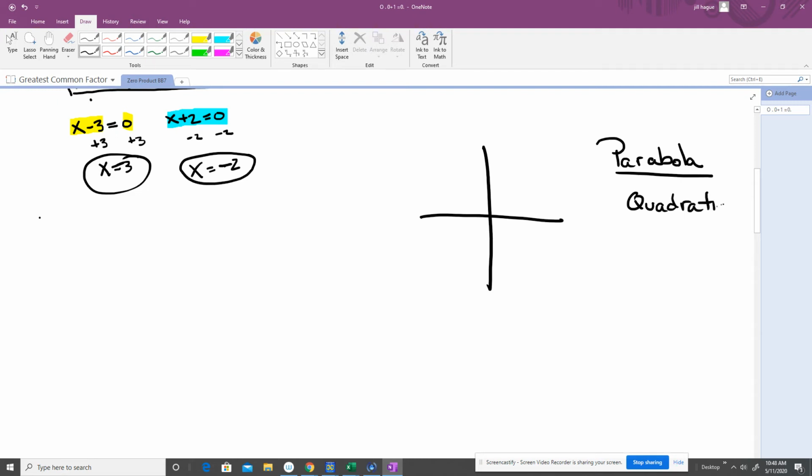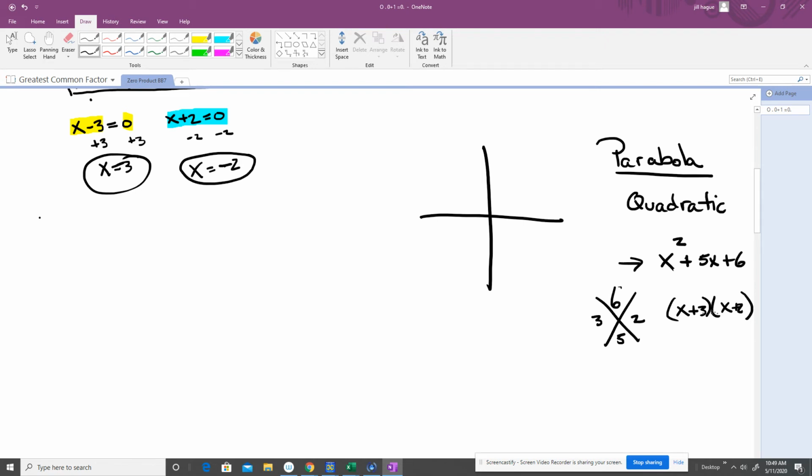A quadratic is an expression where the highest power of a variable is squared. So there's going to be an x squared in it, and maybe there's a 5x, and maybe there's a plus 6. If I were going to factor this like we did last unit, we would ask what times what equals 6, that when I add equals 5. You would tell me 3 and 2, and the answer would be x plus 3, x plus 2.